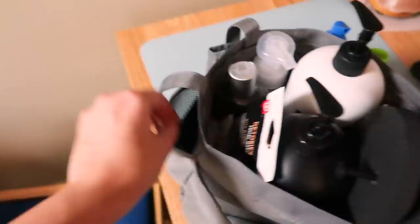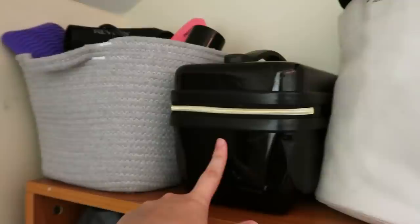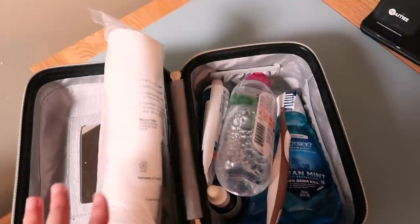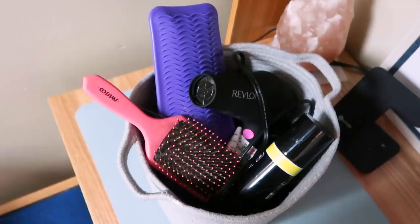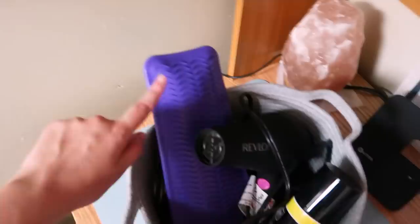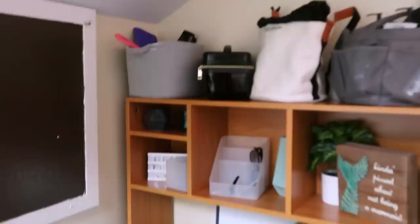Over here is this Laura Mercier bag — that's where I keep all my makeup. And then this is my bathroom kind of storage container. I keep my makeup remover, my toothbrush, toothpaste, mouthwash, and deodorant. And then lastly is my hair stuff. Inside this container we have my brush, my blow dryer, my straightener which is in this heat-protectant material thing, some dry shampoo, and hairspray.